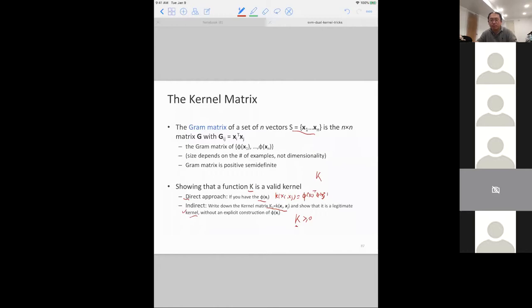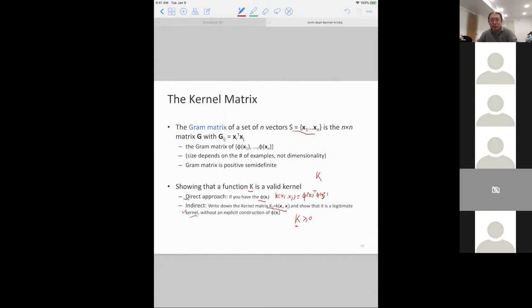Okay, another question: if we have a positive semi-definite function K, and it's a kernel function, is there any rule to find phi, the feature mapping? There's no explicit rule. You have to observe that. You have to construct that. It's kind of like art. It's not some engineering work. It's not very easy, especially for complicated kernels. It's really hard to find the corresponding mapping.